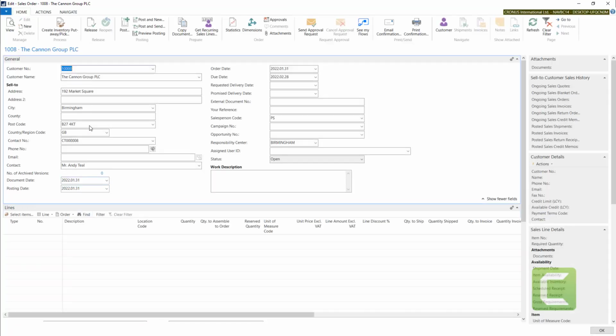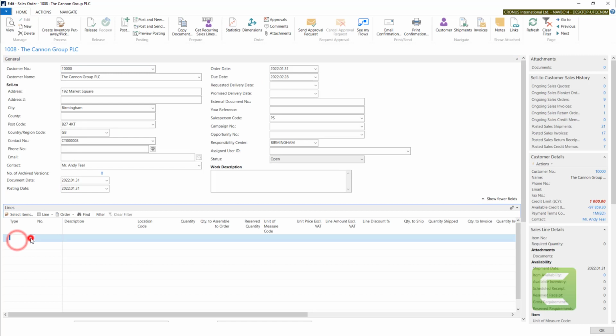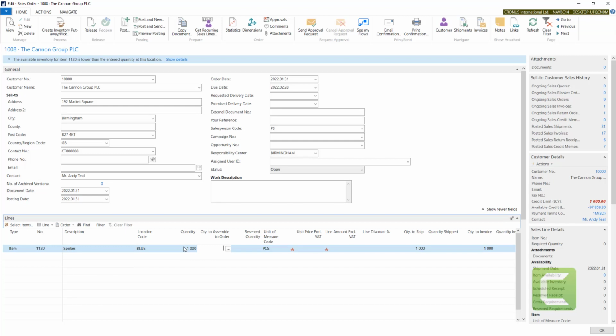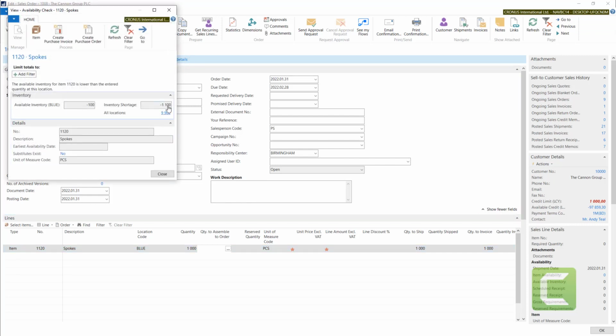I hope this is it. So if I use item and I will pick some items that I don't have on the stock, or I have too less, system will give me some warnings. If I will use show details, system will show me the shortage.